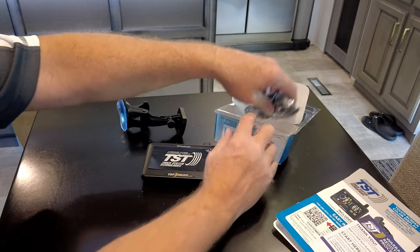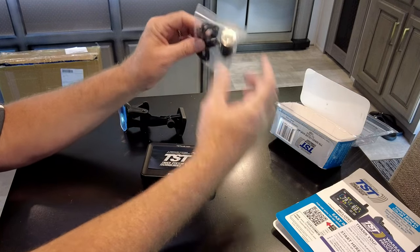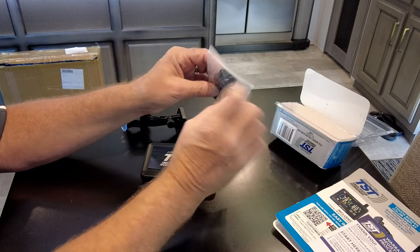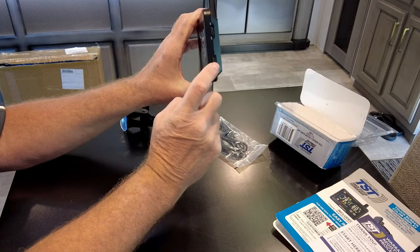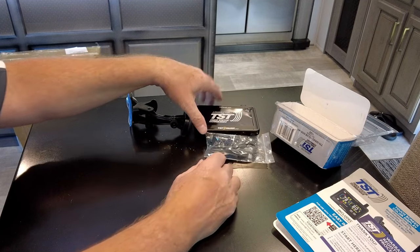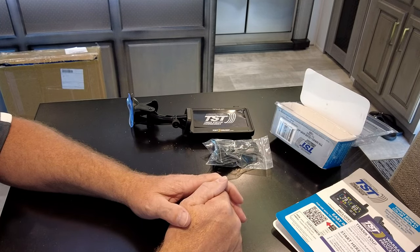You're also gonna get an adapter to plug into your 12-volt port in your truck, as well as the cord. Now, this is a different end. If you're using Android phones, I'm using Android, so this is a positive for us because this uses the same plug as the Android phones. So basically, when you're gonna charge that, for me, that's gonna be a positive because I'm not gonna be looking for cords. I already have the cords. So that's what it's going to come with. So let's dig into this thing and take a look and see how easy this thing is to use.